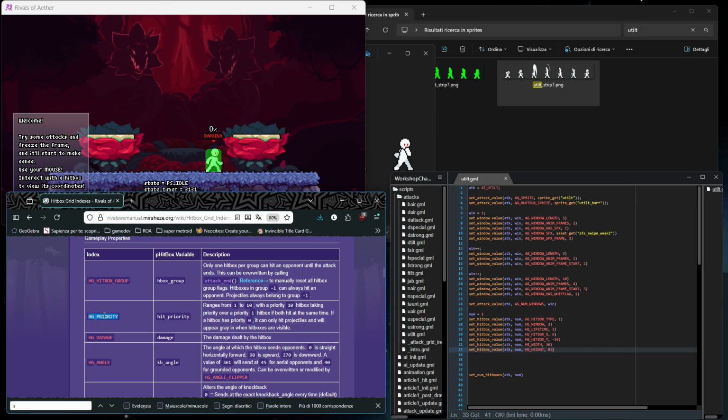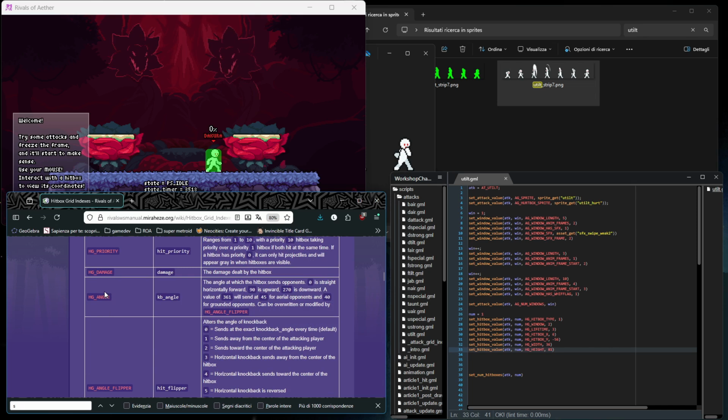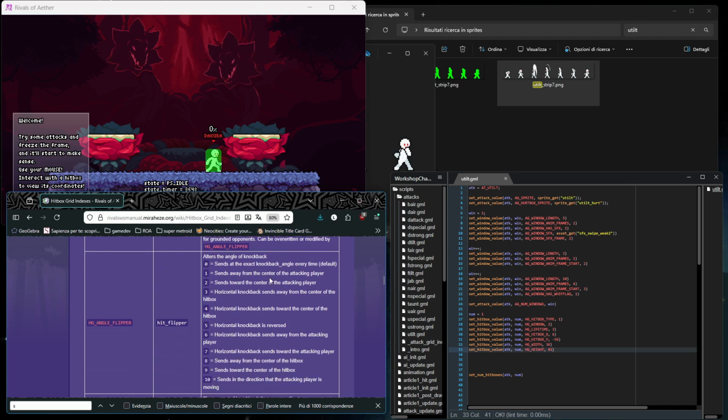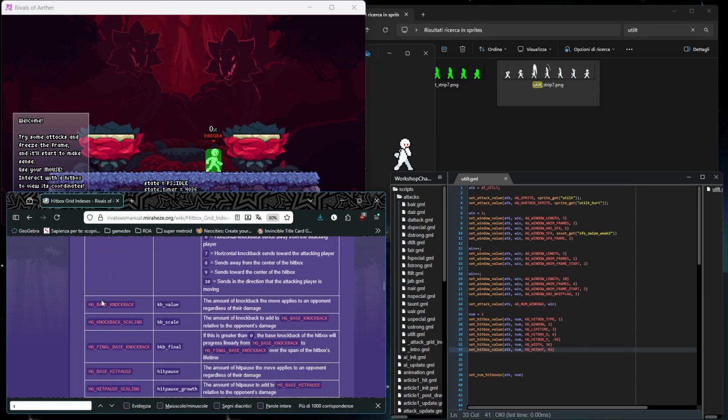Then you have the priority, which tells you which hitbox hits if two overlap on the opponent, how much damage, the angle flipper, which allows you to modulate how the opponent is sent, the knockback scaling.